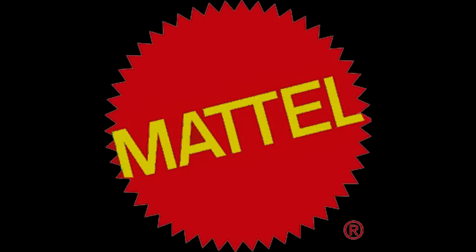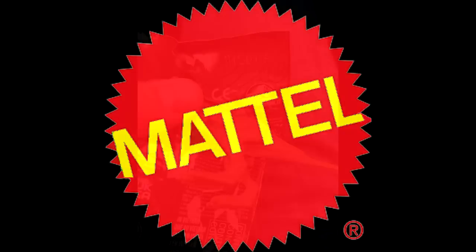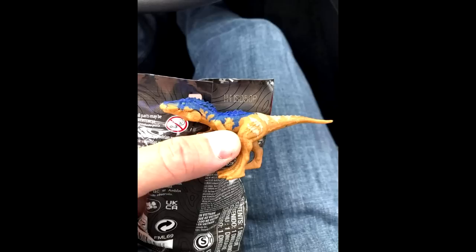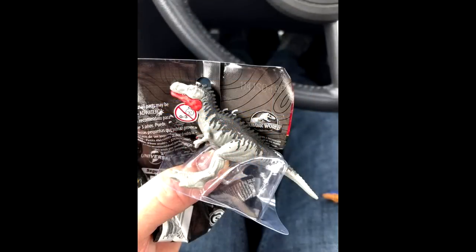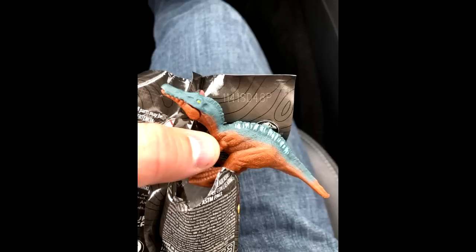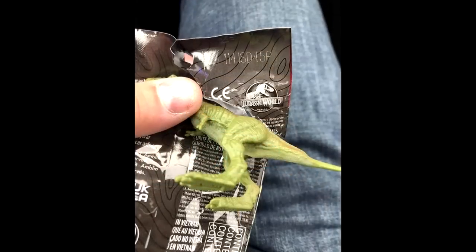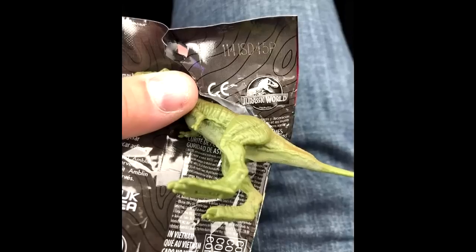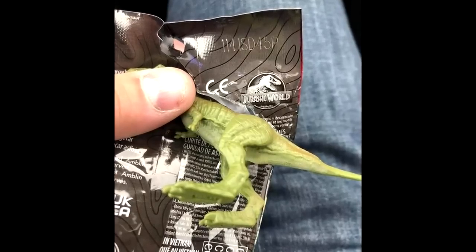And then these images were sent to me on Instagram by quite a few different people. I don't know exactly where they originated from, but I know that they are images of the upcoming Jurassic World minifigures, so I do apologize to whoever is the originator of the images, as I don't have the information to share with you guys. It's a great help for anybody planning on getting the brand new minis that are coming out, as we have some images here of a few different ones, some of the more anticipated minis, with the codes that actually show you which figures are in which packages.